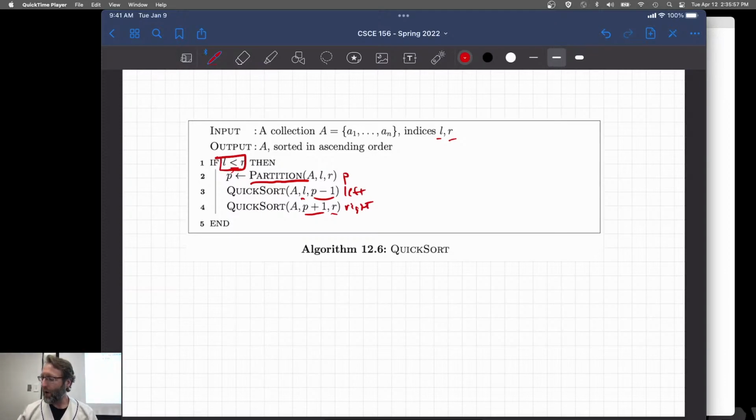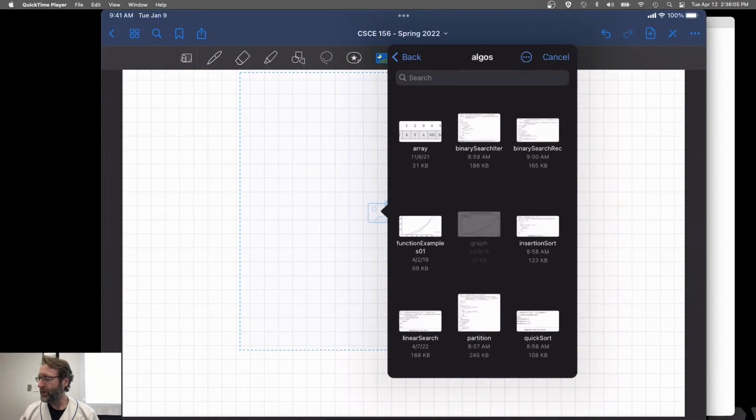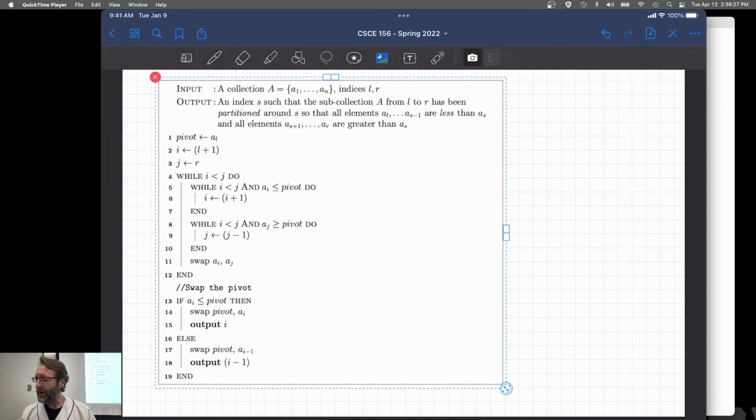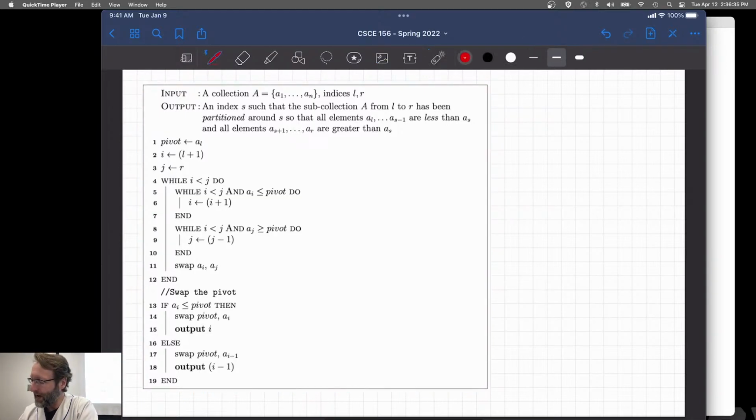That's why we're only checking for strictly greater than here. Okay? All the magic is done here in the partition. Let's take a look at what that looks like. By the way, all the pseudocode is from the Computer Science 1 textbook, so you can go back to that in your lab. You can use that as a basis for your algorithms. I think I might even have C code in there that you can adapt. But otherwise, you can also look at Wikipedia or something like that to get their version of these things. This is a little bit different than what I described graphically. It's called an in-place partition. Okay. So let's go through this and annotate it.